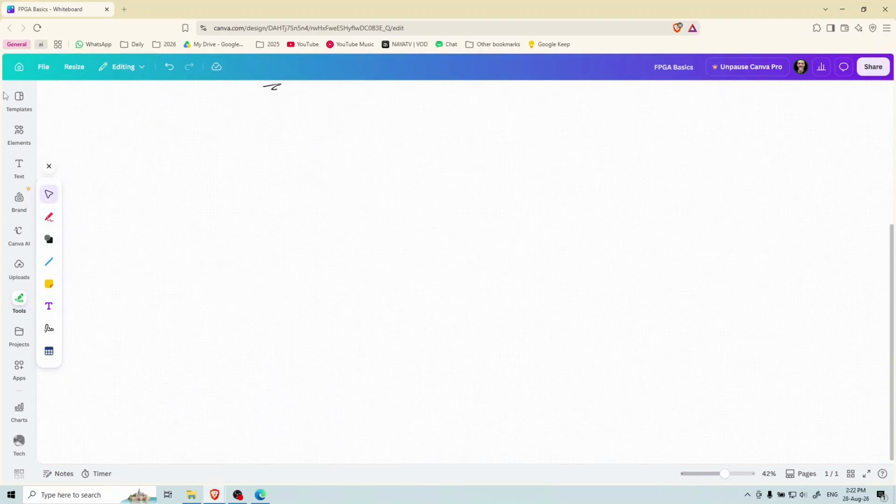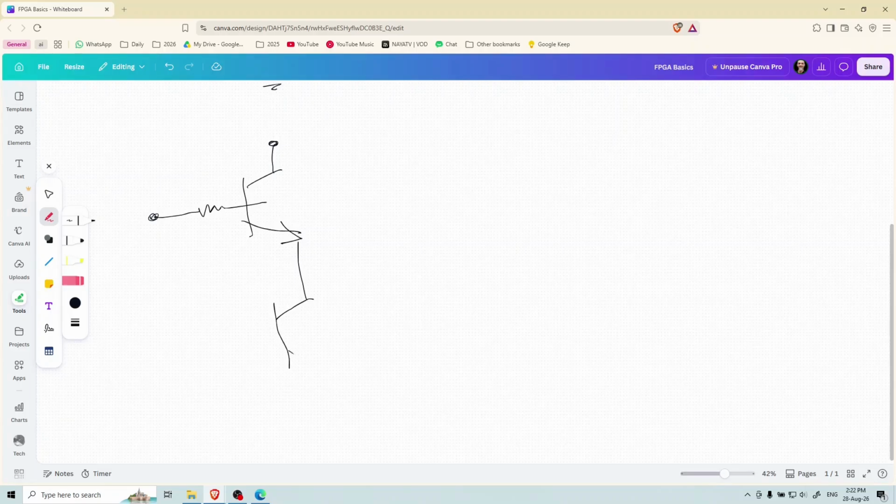Similarly, we can make an AND gate using transistors. I'll just make one more gate, and you can explore how other gates can be made. This is not the actual construction of an AND gate. This is just for us to understand how transistors can be used to make gates. So this is a resistor. I've tried to draw a resistor over here. I hope you can understand what I'm drawing right now.